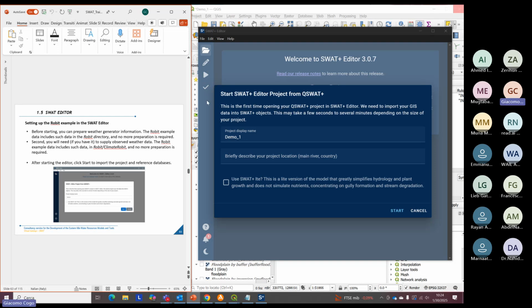So at this point, we should have prepared some general weather generator information. And for this example of today, the folder that we have in the directory already includes such data. So a preparation for the precipitation is not needed, because we have already the data, and we will put them as an input here.